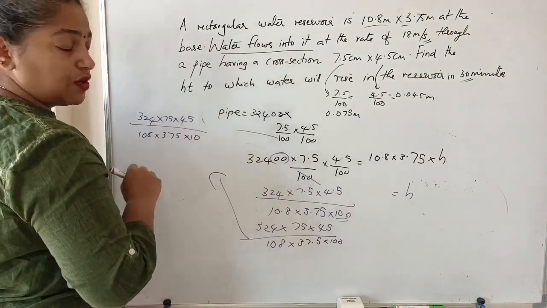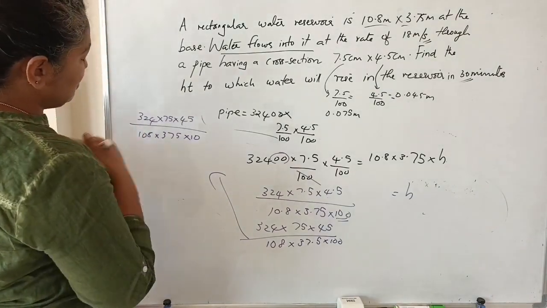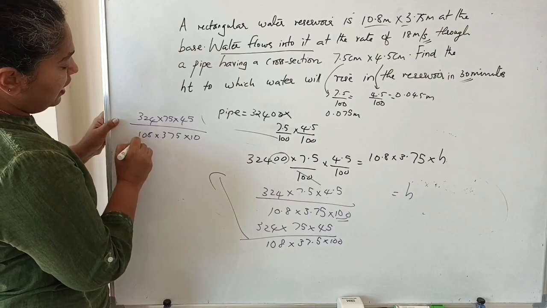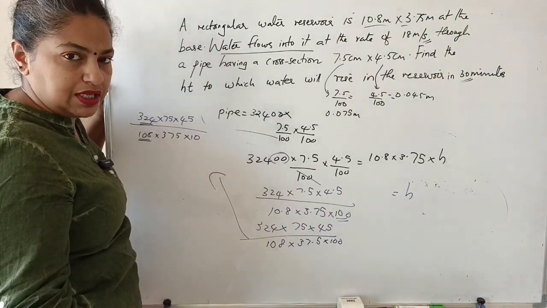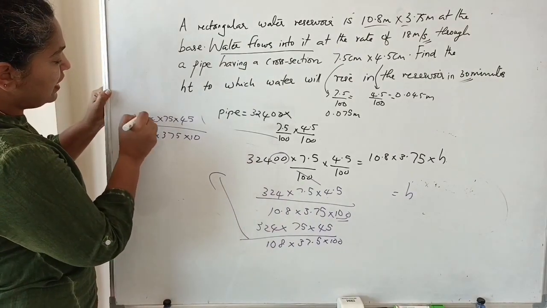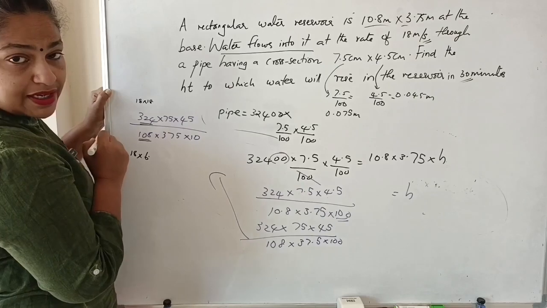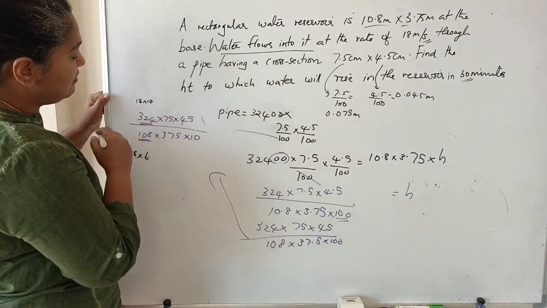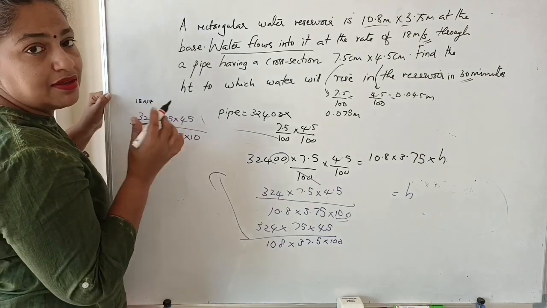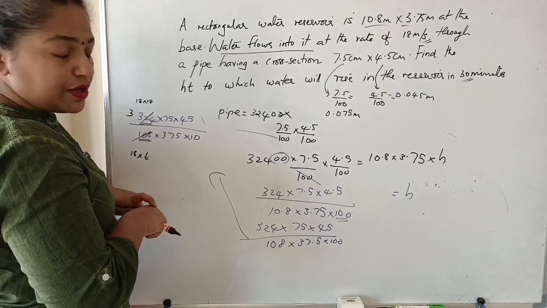This is how I have broken it down, by the way. You know that 108 into 3 is 324. If you are not able to figure that out immediately, you know that 18 into 18 is 324 and 18 into 6 is 108. So that way also you can do. By cancelling out the common factors, but since I already know 108 into 3 is 324, I get a 3 over here.